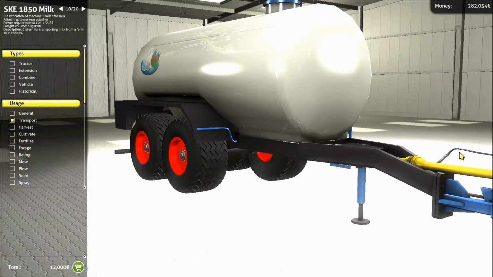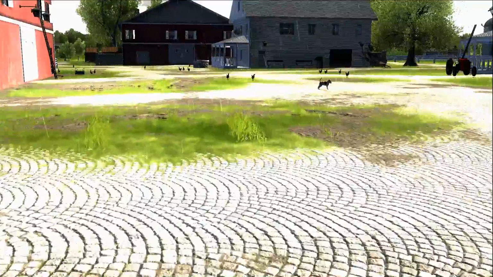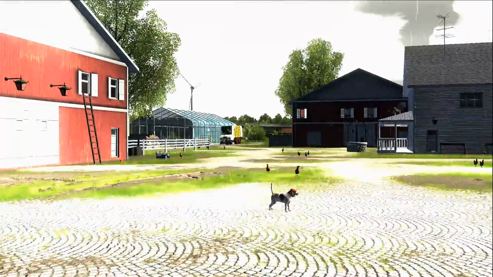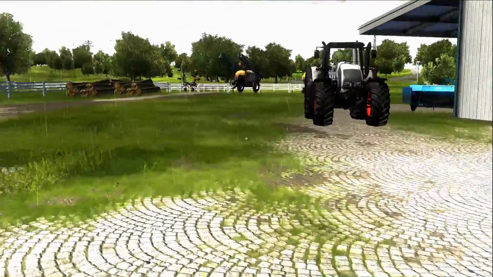Okay, so we might see if the milk trailer works to move the water. Yeah, that might be a possibility. Yes, it might be, Gallus. Okay, so there we go. So that's what we're going to do next time.